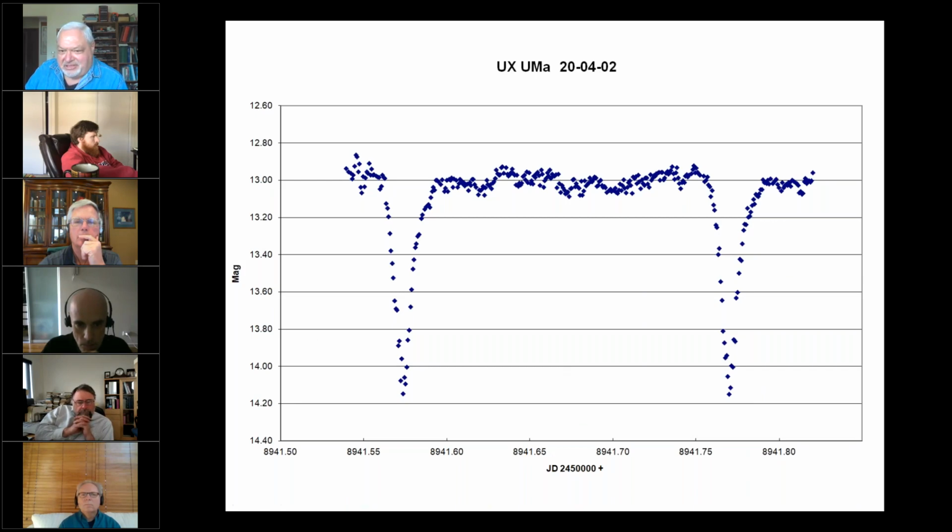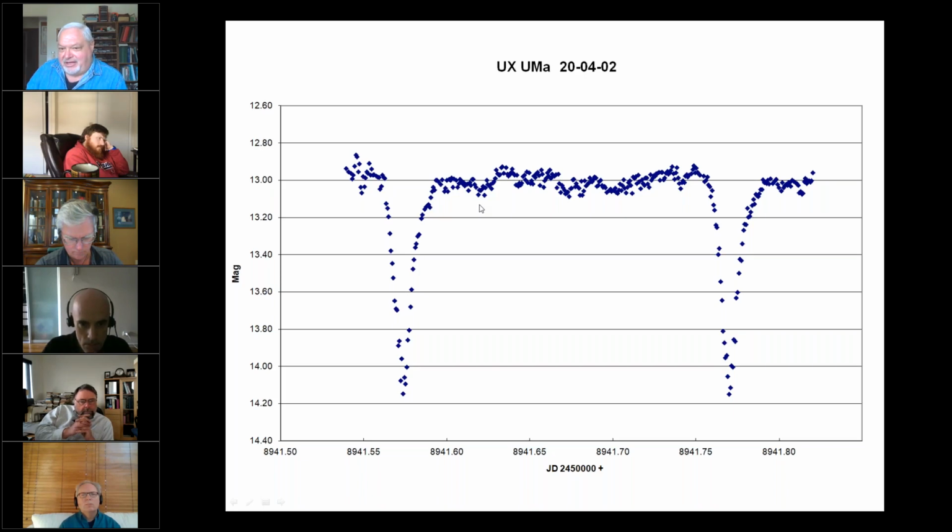Oh, I threw this one in because this is a cataclysmic variable that also eclipses. And so you do get some variations outside of eclipse, but I also noticed that you get a steeper decline, and then typically we see this little delay coming back up. And I keep speculating whether what we're seeing is that the star has an accretion disk around it with a hot spot, and this is where it takes a little longer for the hot spot to come out from behind the star that's doing the eclipsing.